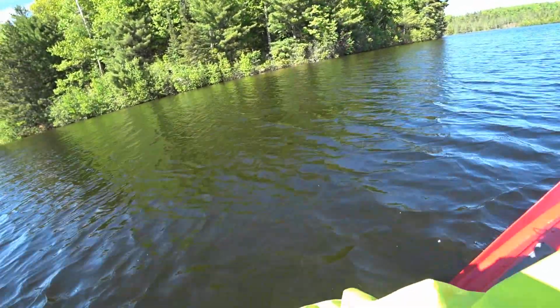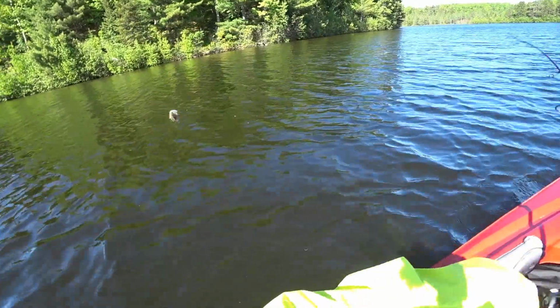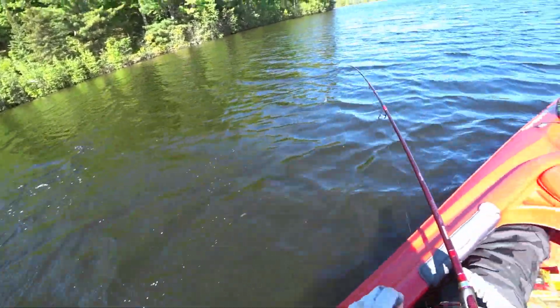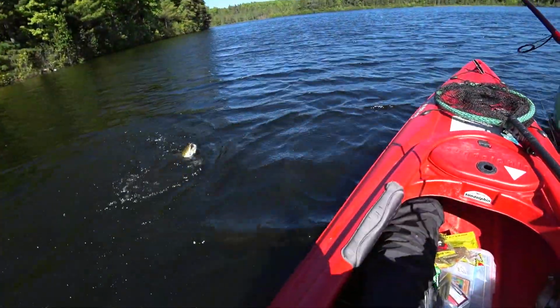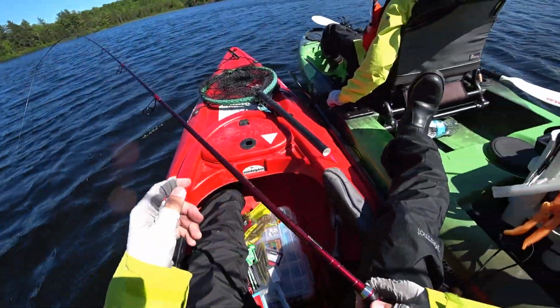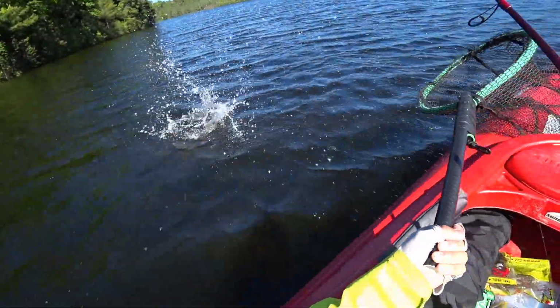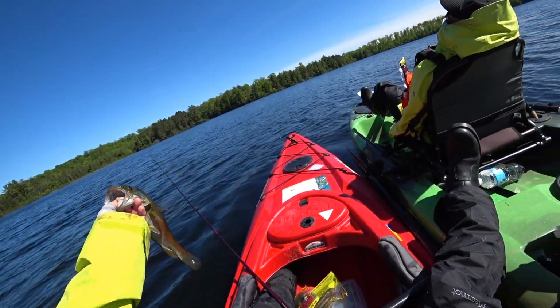But it could have been prevented. That one probably could have been prevented. Oh, smallmouth. We're on the smallmouth side. Woo. So feisty. Oh, let's keep turning us left. Look at that red eye. You see their shining gun?